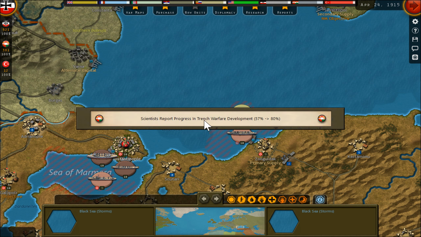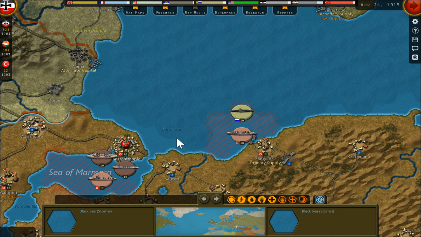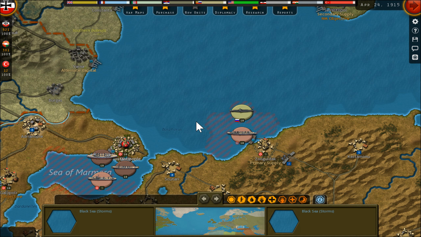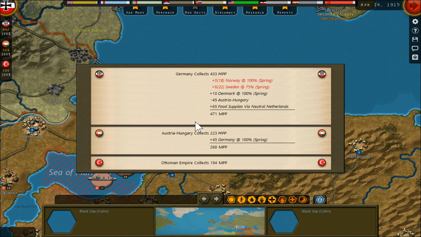Austria gets a big boost for trench warfare already, and they already had level 1, so this is level 2. The Ottomans are getting better control of units, and trench warfare, so they also get this. So this was a good R&D turn for me. Nice. Good, and more money pulling in.